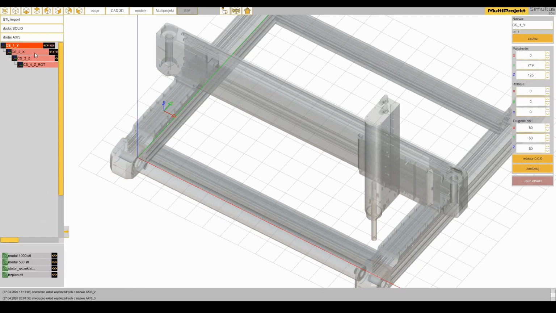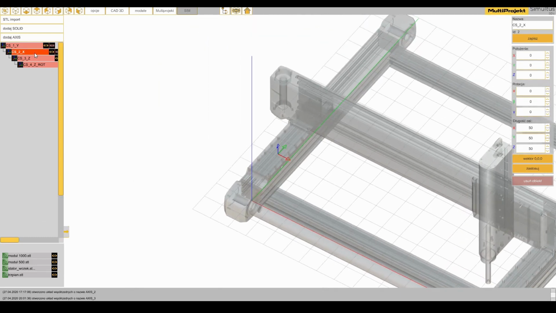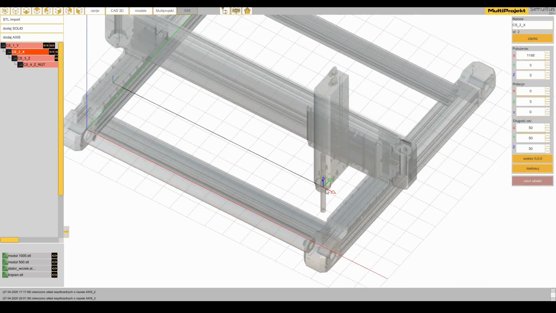The next system we will deal with is CS2X. Let's move it to the end of the slider. It is spaced by 1188 mm in the positive direction of the x-axis.